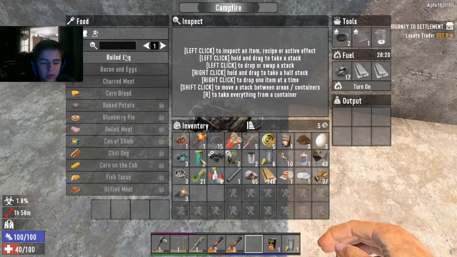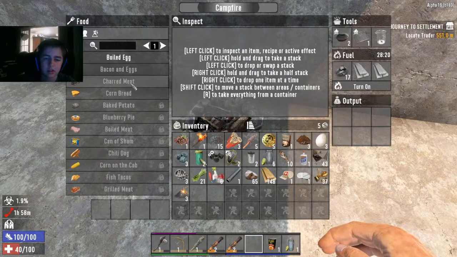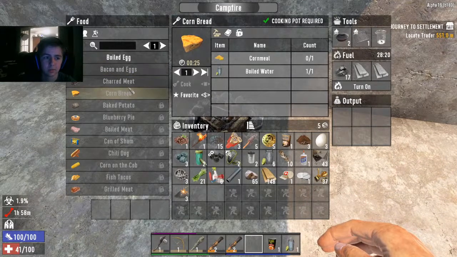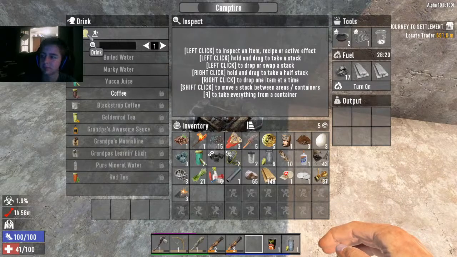Then I can make boiled eggs, but that's really just a waste. You usually want to start out with charred meat, but you have to have a lot of water for that. I was super lucky and got bacon and eggs recipe and cornbread recipe. But cornbread, you have to get cornmeal, which, well, as a great 7 Days to Die YouTuber has said, fuck cornmeal.